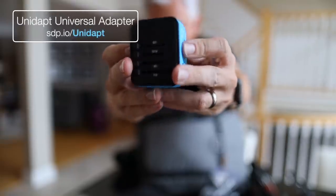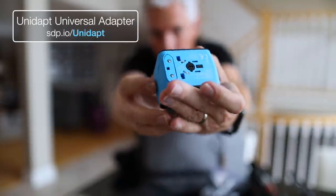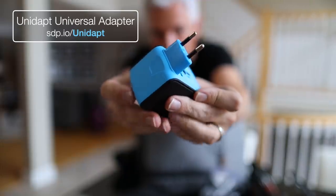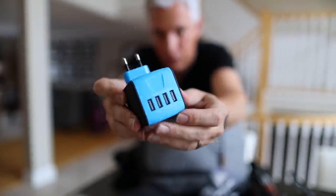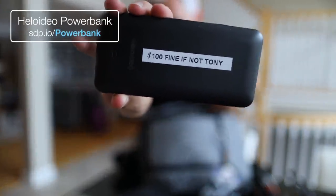This is an awesome universal power adapter that can take just about any type of power source and convert to anything else. So that'll be perfect. And it's got built-in USB chargers for all of our phones. Of course, I've got a USB battery charger in case anybody needs it.